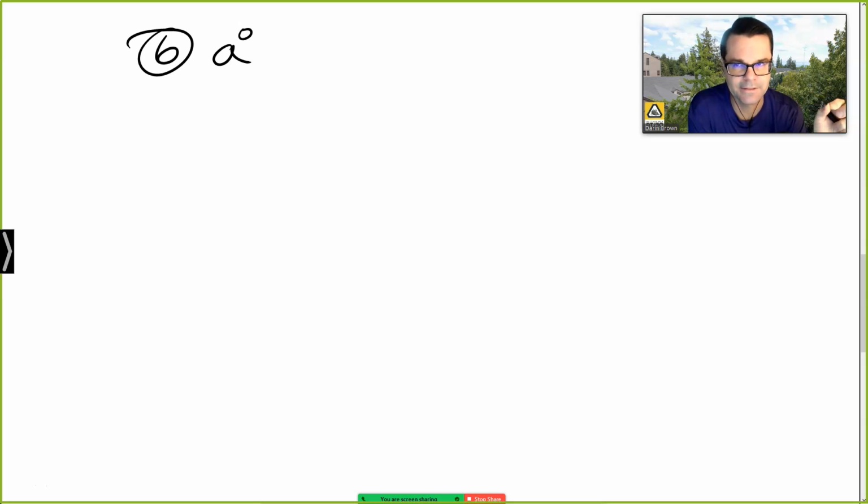Again, remember the base is not 0. So 0 to the 0 is undefined. But any other number, any non-zero number raised to the 0 power is defined to be 1. Now, why is it 1? So again, you could just say, because I said so. And this is probably what a lot of teachers say. If somebody asks, why is raising to the 0 power equal to 1? And the teacher says, because I said so, because that's the rule, just memorize it.